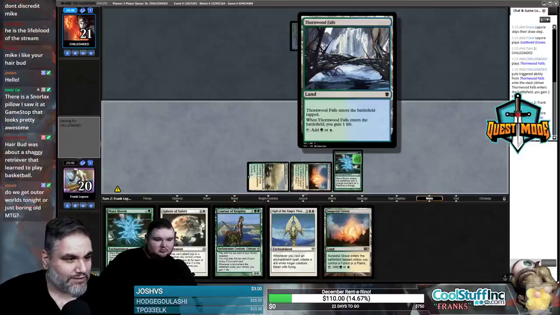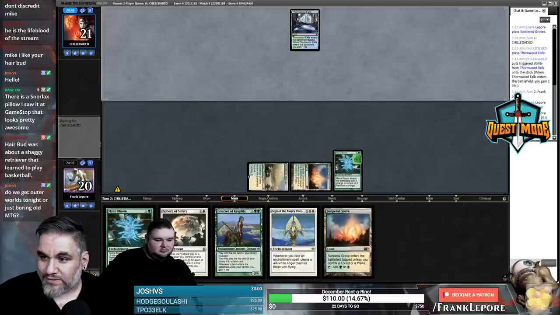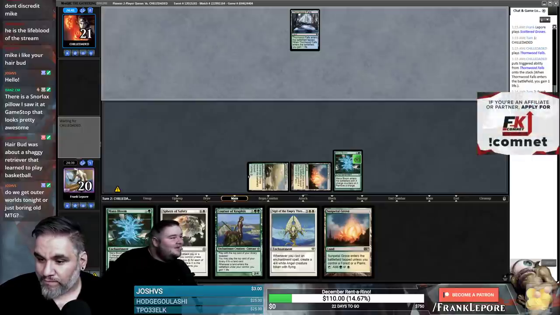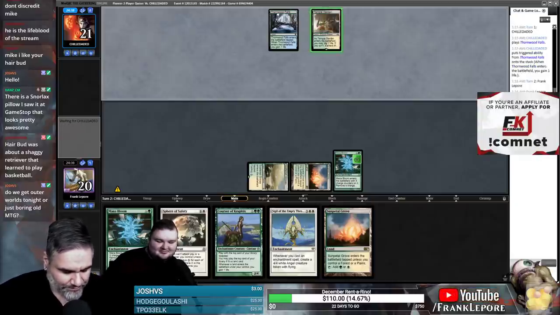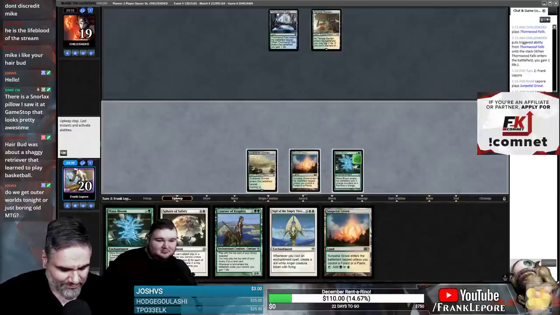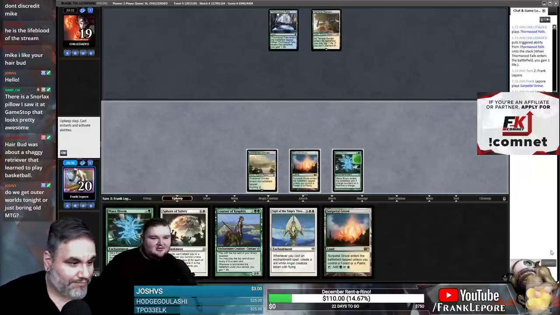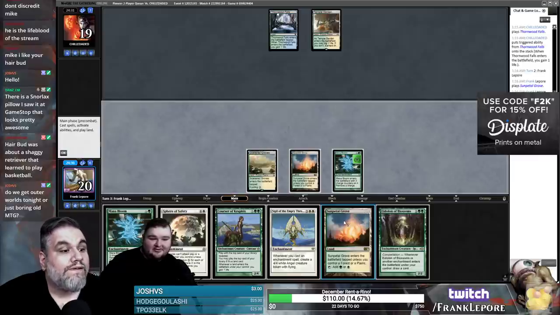Thornwood Falls on turn one. Interesting. Oh, we're getting out of rolls after this, my dude. Don't you worry. You're going to be playing till like 5 in the morning. Huh. Thornwood Falls into Temple Garden. I don't know what's happening. I guess they just really need more blue-green lands.